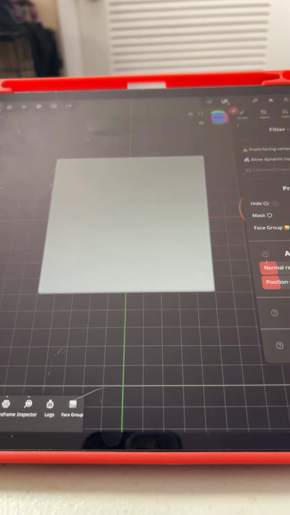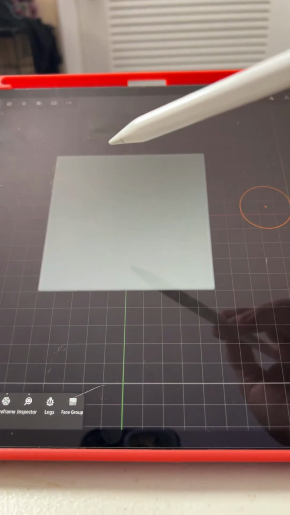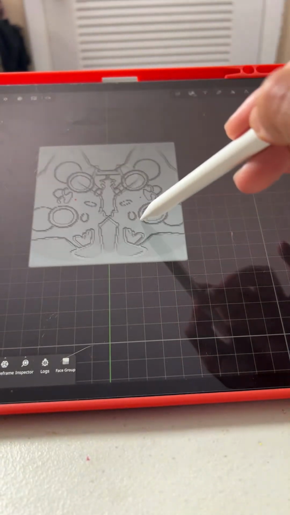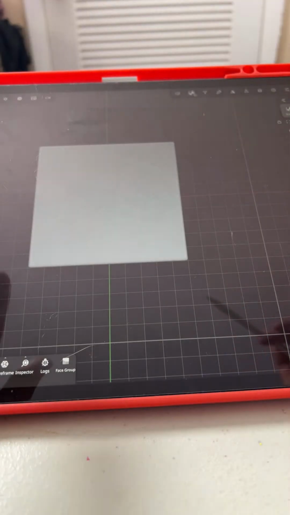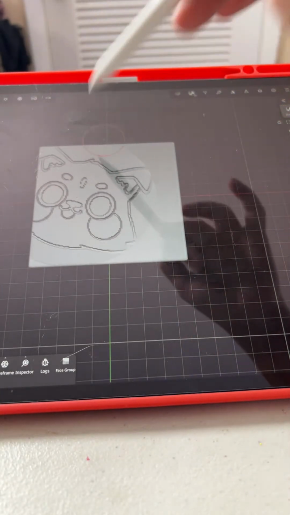Okay, so here we are. I'm about to use the stamping tool. All the options are already done. And then here I go. No symmetry. Okay. All right.